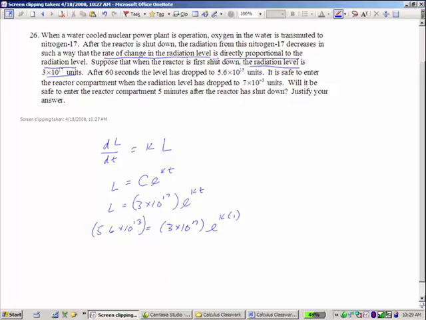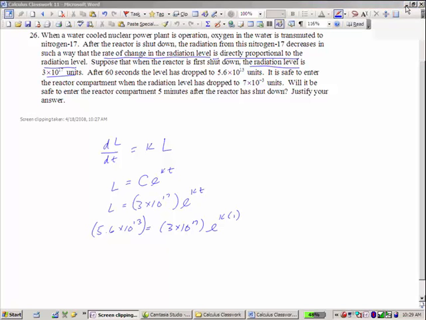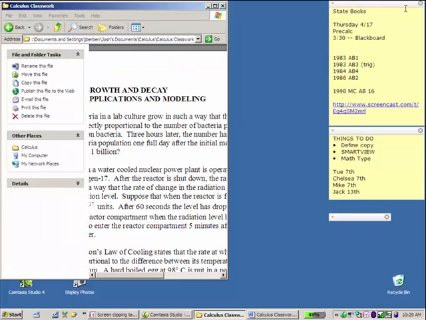So I think that's enough information to find out what k is. Do you know how to do that on your calculator? There are 2 ways of doing it: on your calculator, and algebraically.